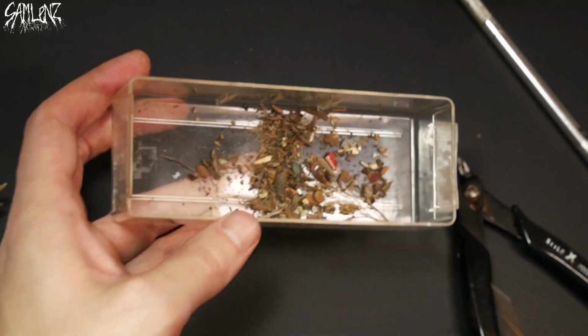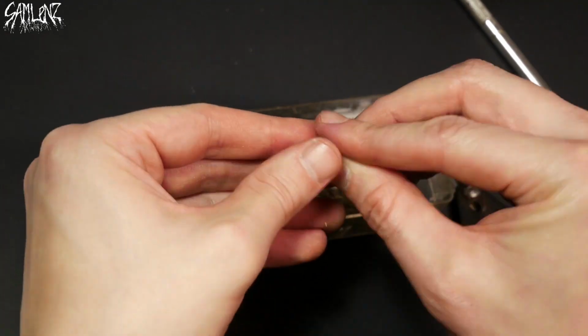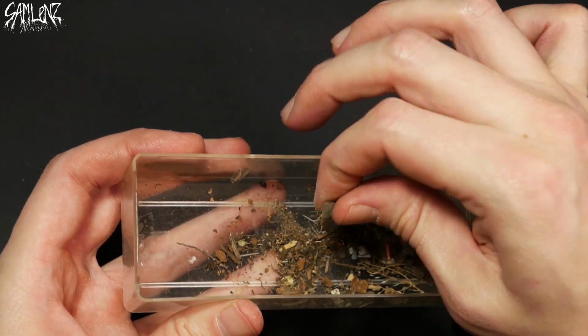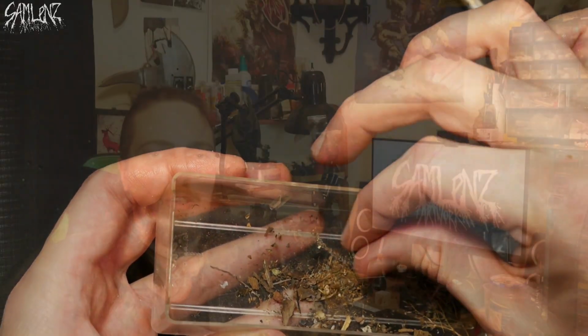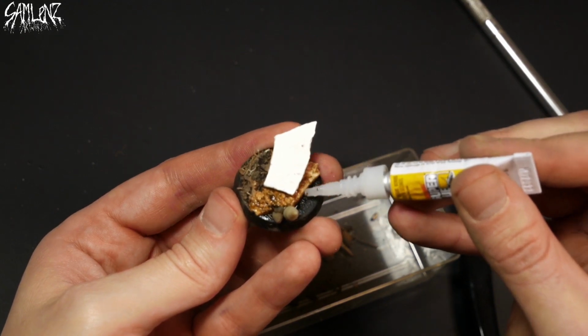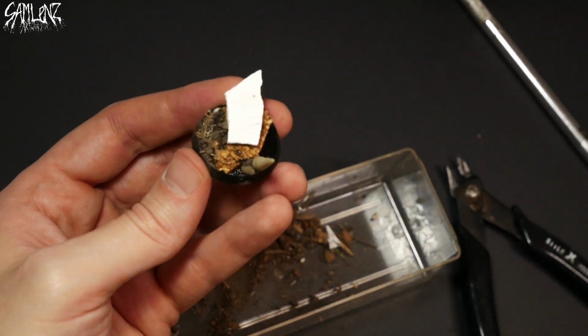Once those larger objects were in place, it was time for a little bit of ground cover. We can disguise all of our seams and mistakes, we can build up a little mound so his foot looks like it's actually touching the ground. But what I have here is a little bit of dirt from outside, but I also have taken some pieces of roots and just random dried up plants, small pieces of driftwood, and just kind of ground it up in my fingers because I wanted to create just a different level of texture. All these models, I want them standing in their own kind of setting where the Iron Golems might be in a more dead or kind of a foundry area. I want the Untamed Beasts running free in the wild.